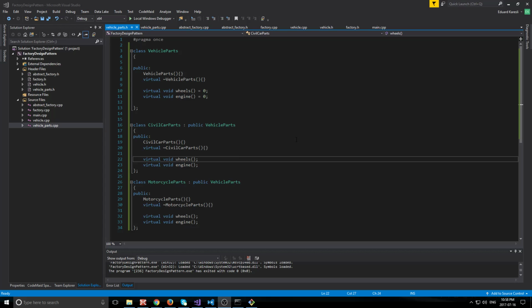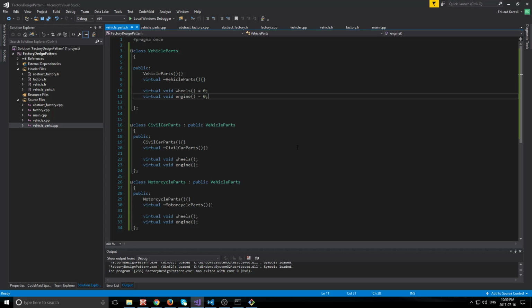So as an example, I have created a vehicle parts class hierarchy where I'm creating vehicle parts, like wheels and engines. I have created two methods that check whether the wheels belong to a civil car's parts, or the engine is a civil car's engine, or whether they belong to the motorcycle's parts.